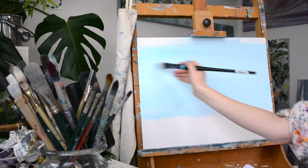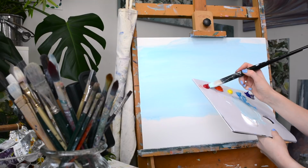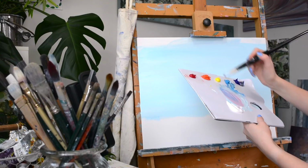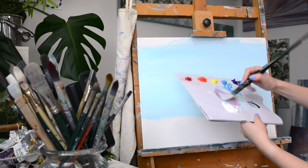Lovely. Now for the corners, I want to add some of the permanent rose. And it's going to create this beautiful pink colour. And I'm going to take that down from the corners and from the top.